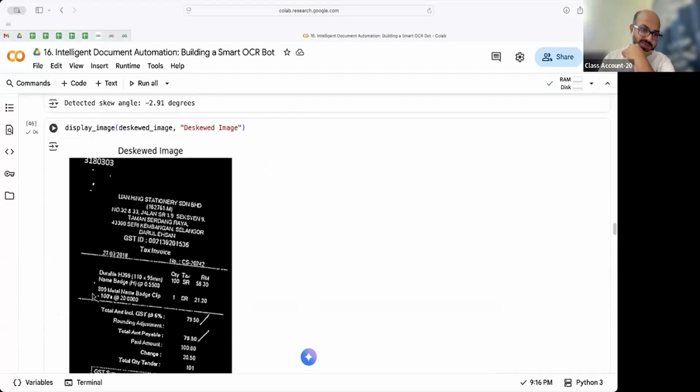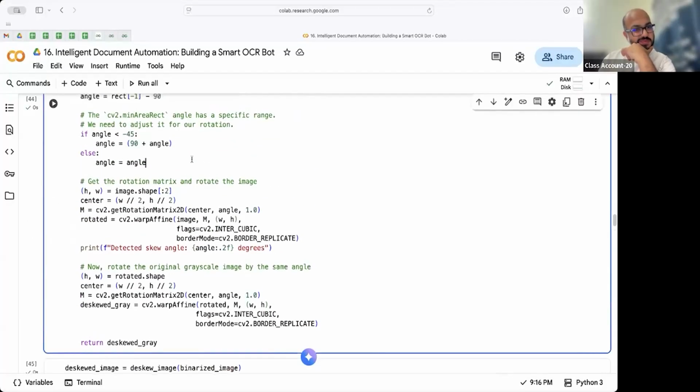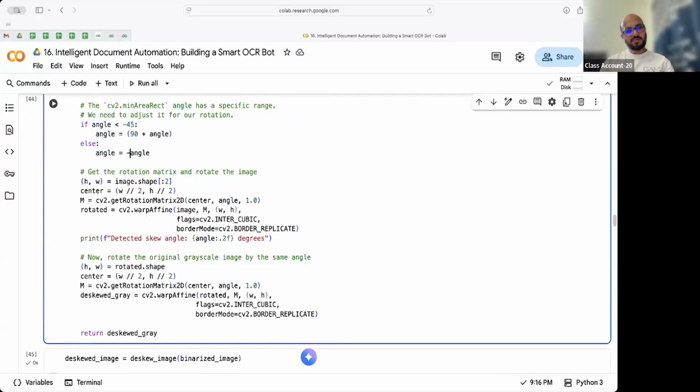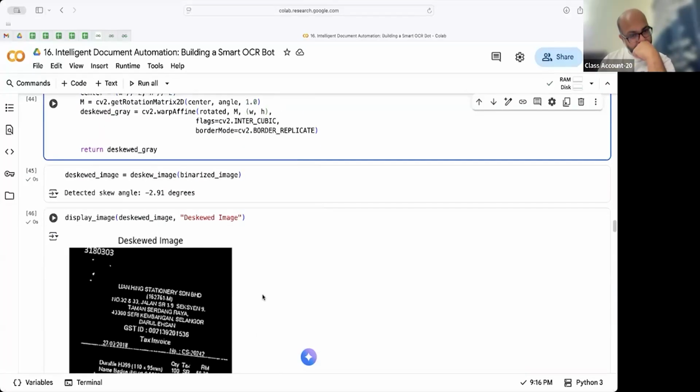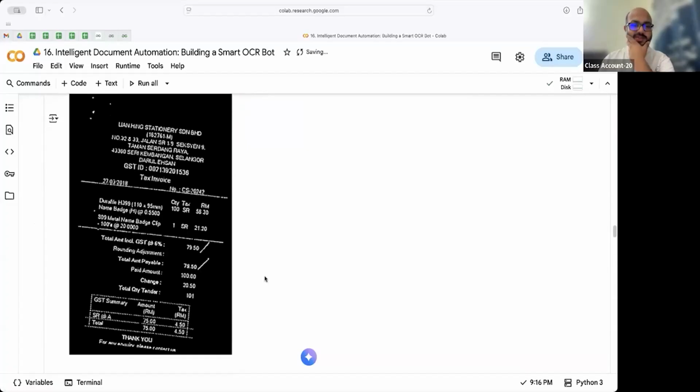Slightly better, it seems. The text is at least flat, no? Interesting.